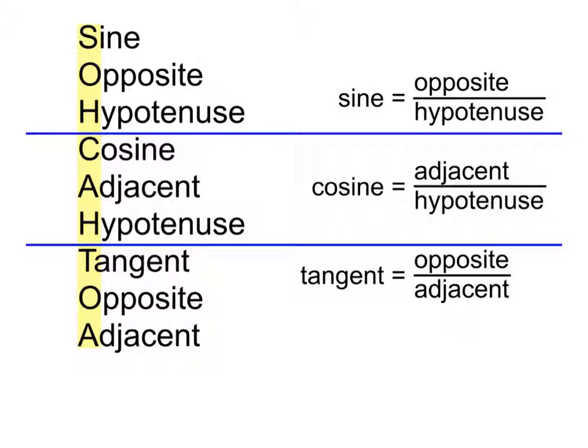Now, of course, it only works if you remember how to spell it. So if you want to mispronounce it in your head in some way to make sure you remember how to spell it, feel free, like so, ka, toa, whatever you got to do to make sure you spell it right.